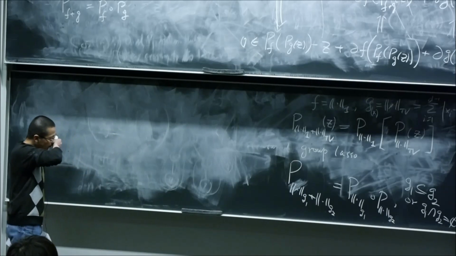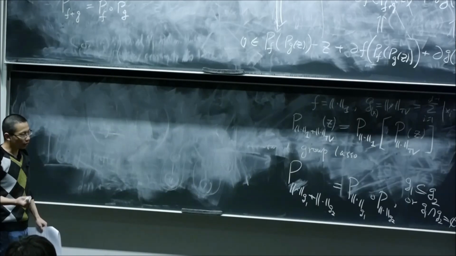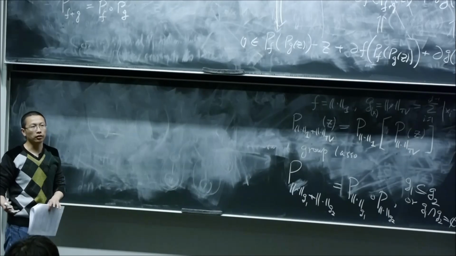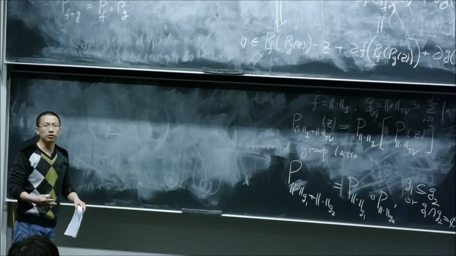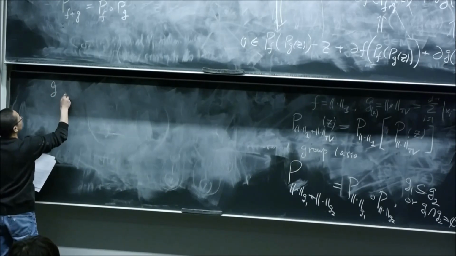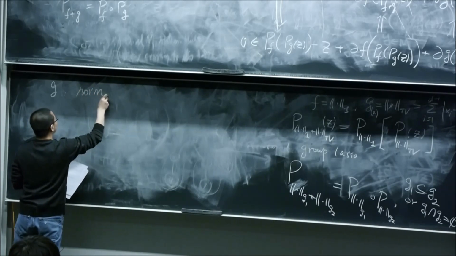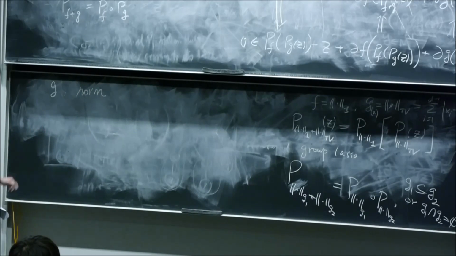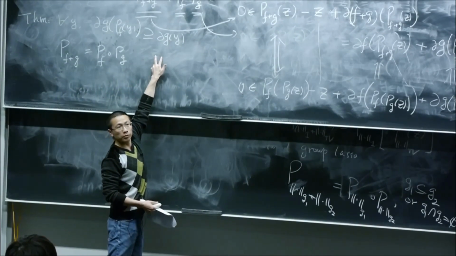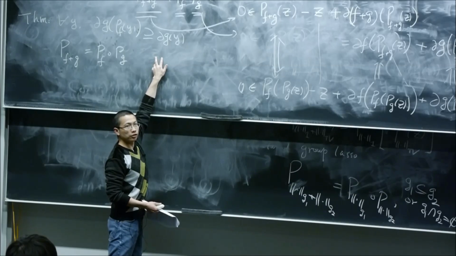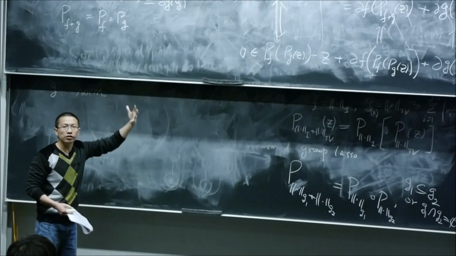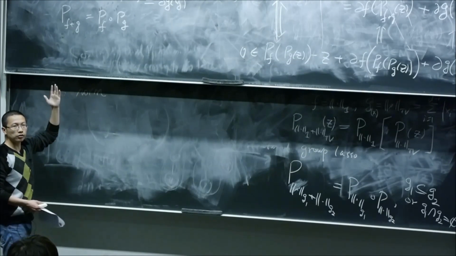So the first observation is in machine learning, when you derive a regularizer. A regularizer is usually a norm. Okay, if it's not a norm, it's a semi-norm, or in other words, a positive homogeneous function, right? So let's take a regularizer g. Let's say it's a norm. Okay. So now this sufficient condition asks us to look at the subdifferential of the function g, right? Subdifferential of g. So I have a norm. So what information can I get for its subdifferential?